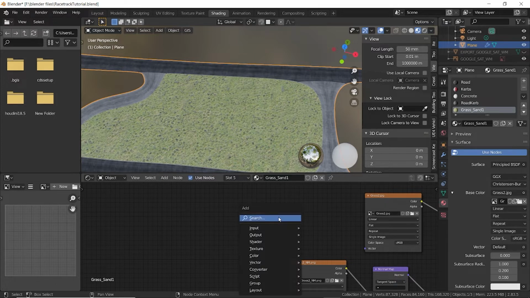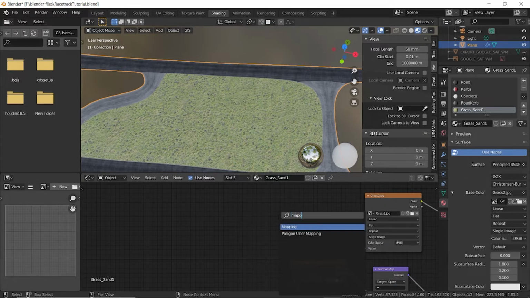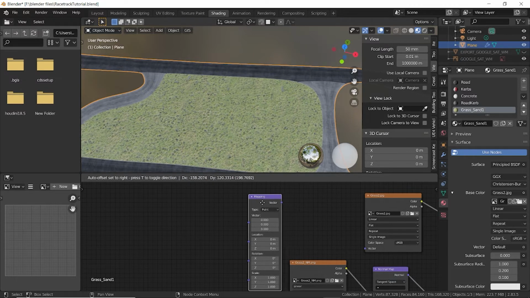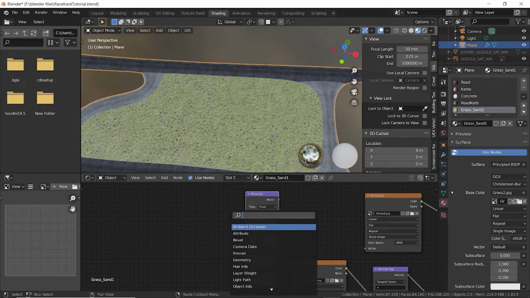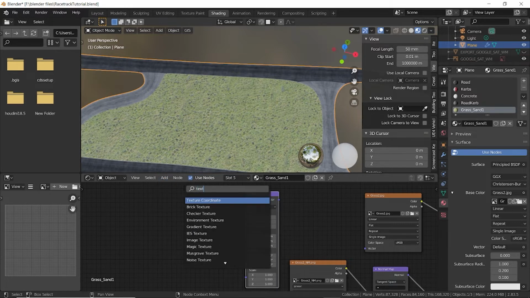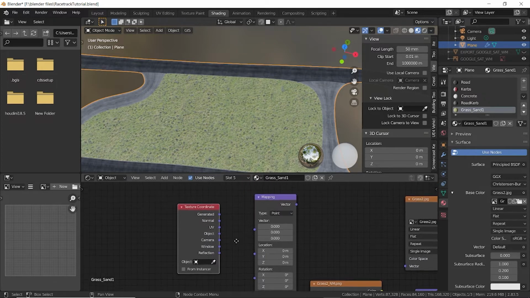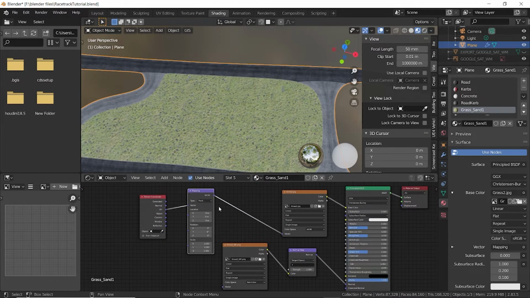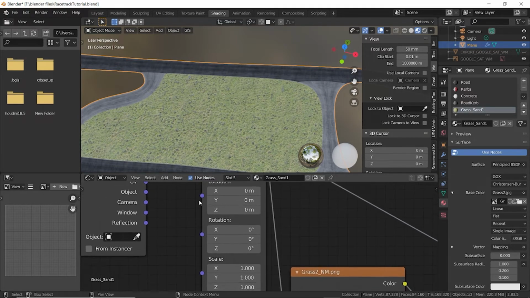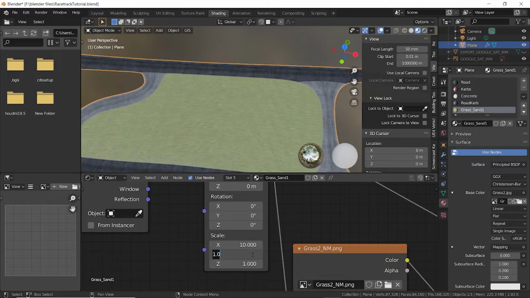Now add a mapping and texture coordinate node. Connect UV slot of texture coordinate node to left vector slot of mapping node. Then connect the output vector slot of mapping node to the input vector slots of the two image textures. Now you can change the scale of the texture.